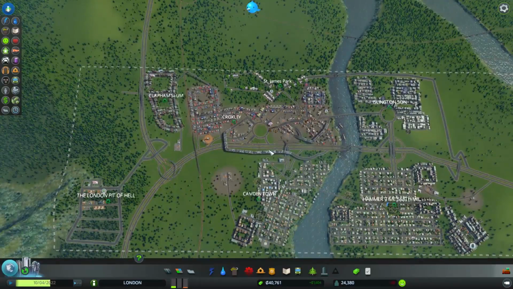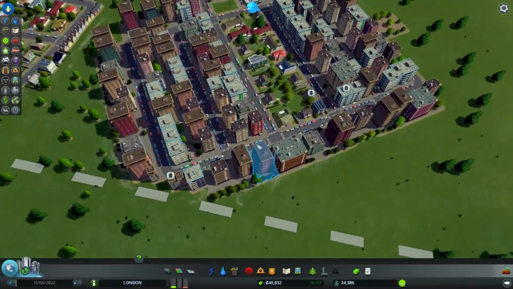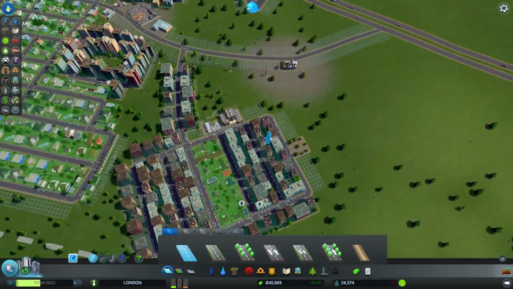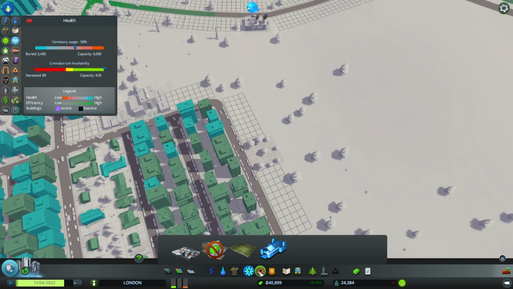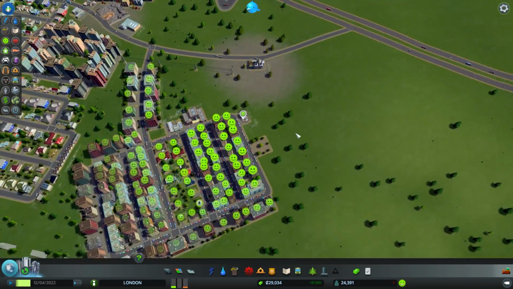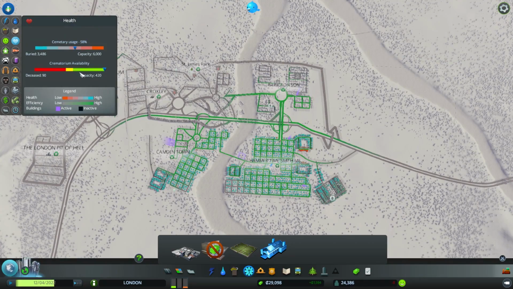I love the fact you can rename the deer. What the hell? What's this? Apparently, there's a crime haven in whatever this is. Bit of Hammersmith time. I'm not having that. I want to build a law shop, a cop shop, baby. A crime haven. Have we built any hospitals lately? I don't think we need to, because look, we're healthy. Look at this. Oh, that's a crematorium.